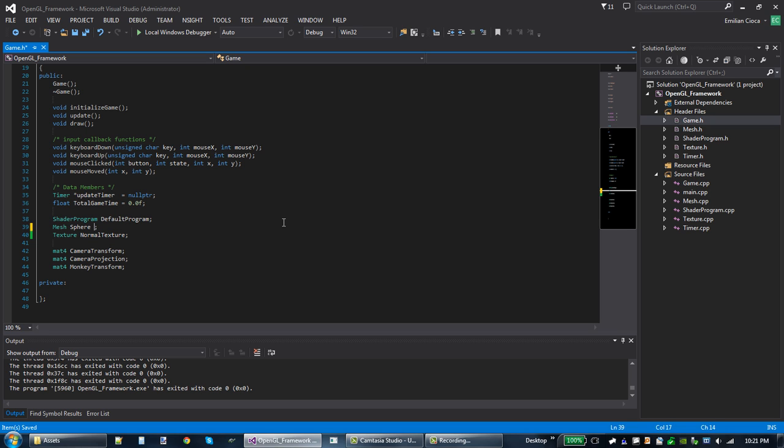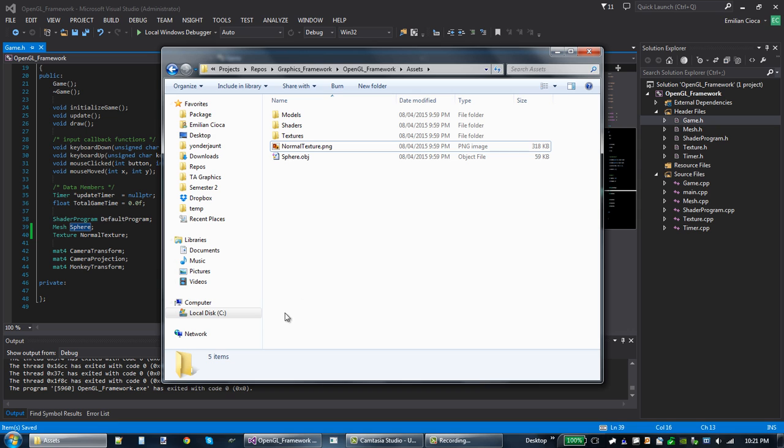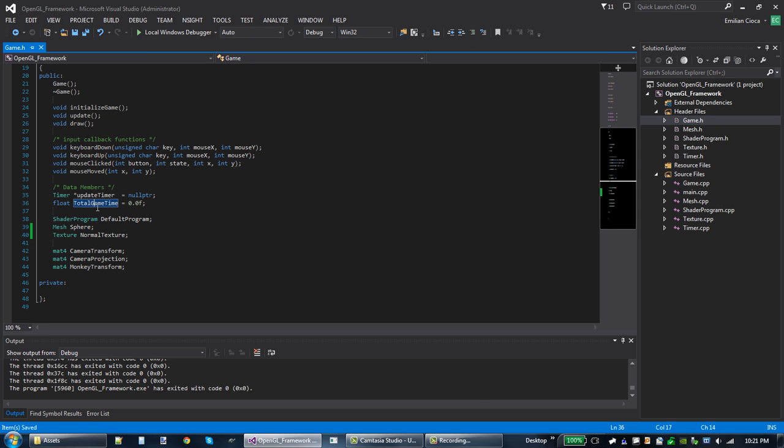Instead of our monkey, I'm going to use my new model, which is a sphere, so I'll name it accordingly. Now the sphere I'm going to leave at the origin, but I'm going to have my light rotating around the scene, so I'm going to rename this transform I have at the end to light transform. That's all we're going to need for the header file.